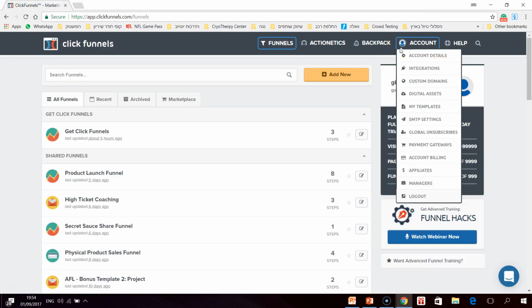So let's talk about some awesome features that come with the full suite, such as integration, which allows you to connect with an external auto-response system, such as GetResponse or any other auto-response service that you have. You can also get in text message services. You can integrate your webinar platform to create webinars through ClickFunnels or integrated into ClickFunnels.